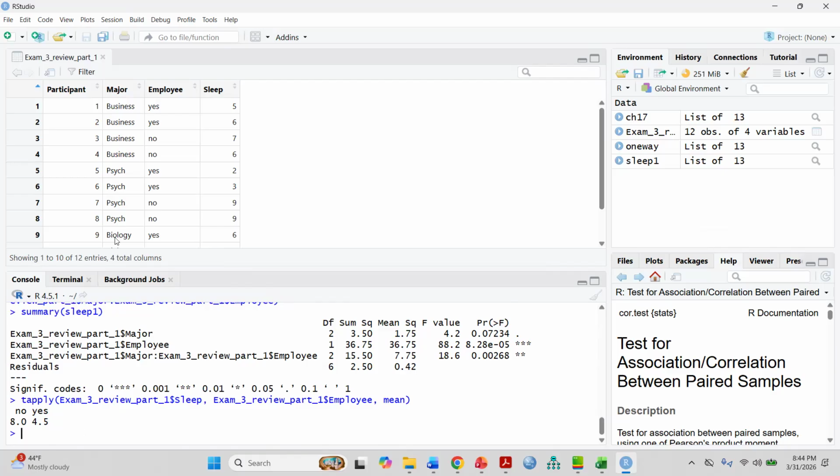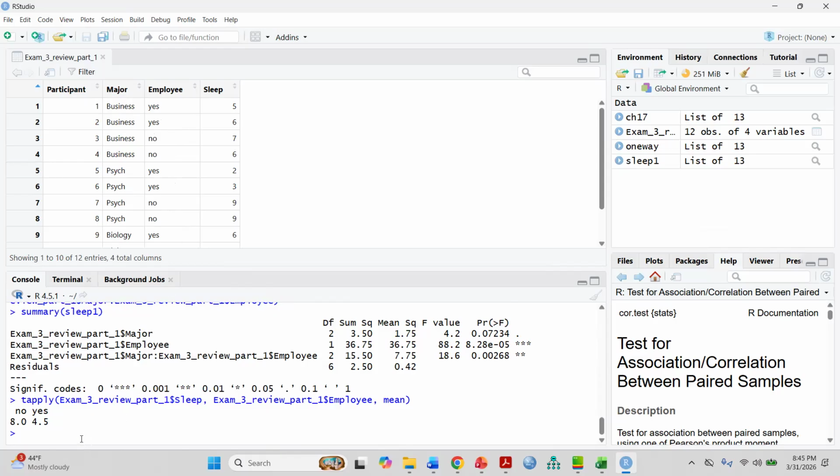Well, first of all, I'm going to ask you, what kind of design is this? If major has three levels and employee has two levels, what kind of design is this ANOVA? It's a 3 by 2, right? It's a three levels by two levels kind of design.